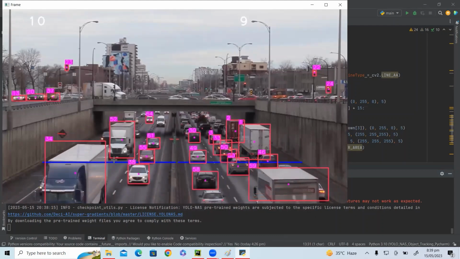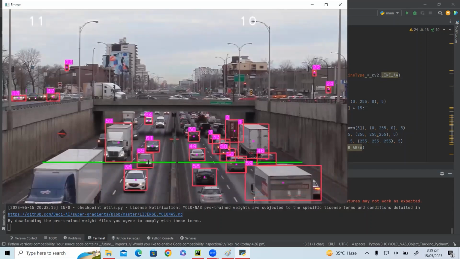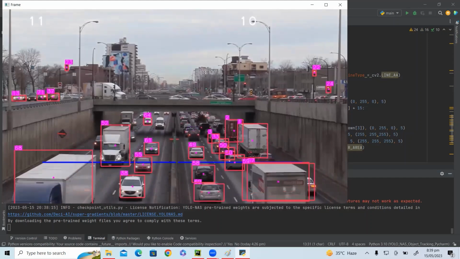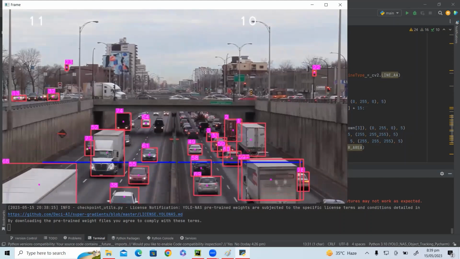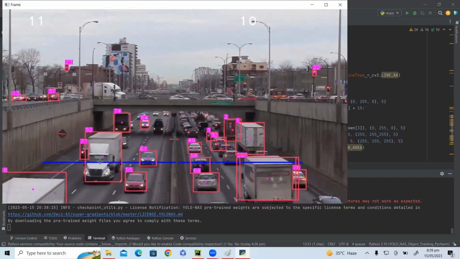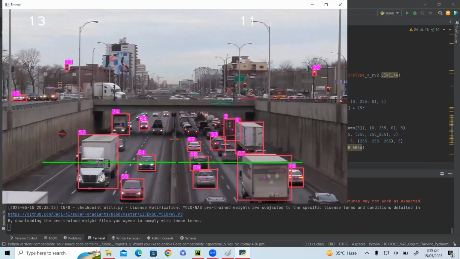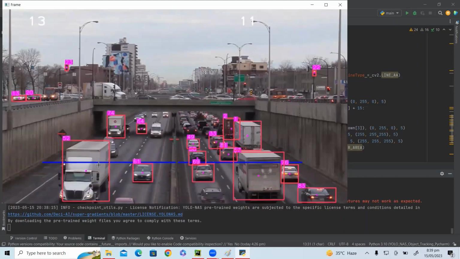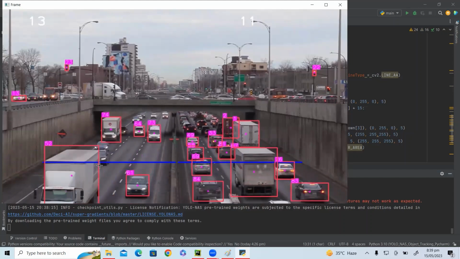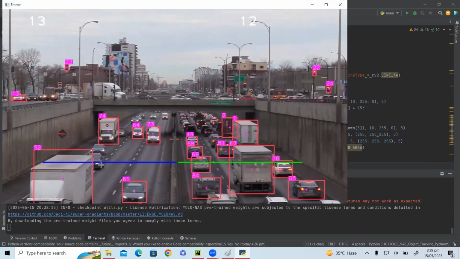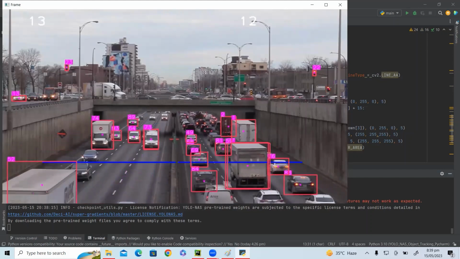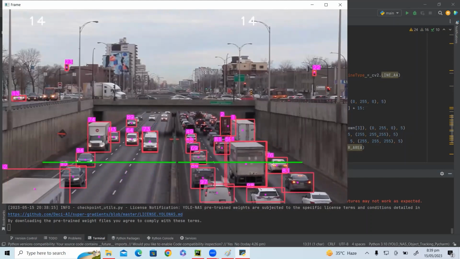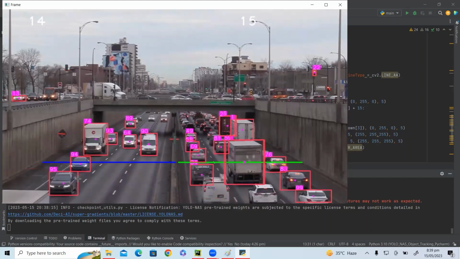Okay, that's good, the results look cool. So the simple methodology: as this center point intersects with this line, then we have the count. As we're using the YOLO-NAS small model, some object detections are missing, but these can be fixed.